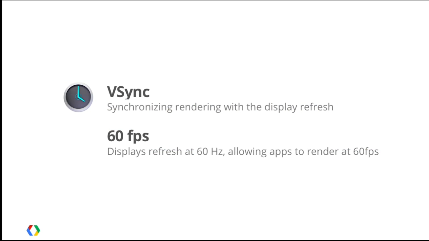So VSync, we mentioned during the keynote that we introduced VSync on Android. It's not quite true. For those of you who don't know what VSync is, it's basically the ability to synchronize yourself, your code, with the refresh rate of the display. Typically, we talk about 60 hertz. We think of displays as running at 60 FPS. So every 16 milliseconds, you get a pulse from the display. That's the VSync. And it says, I'm about to put a new buffer on screen. And if you manage to synchronize everything with the display, you can get much smoother performance, and we'll explain how.